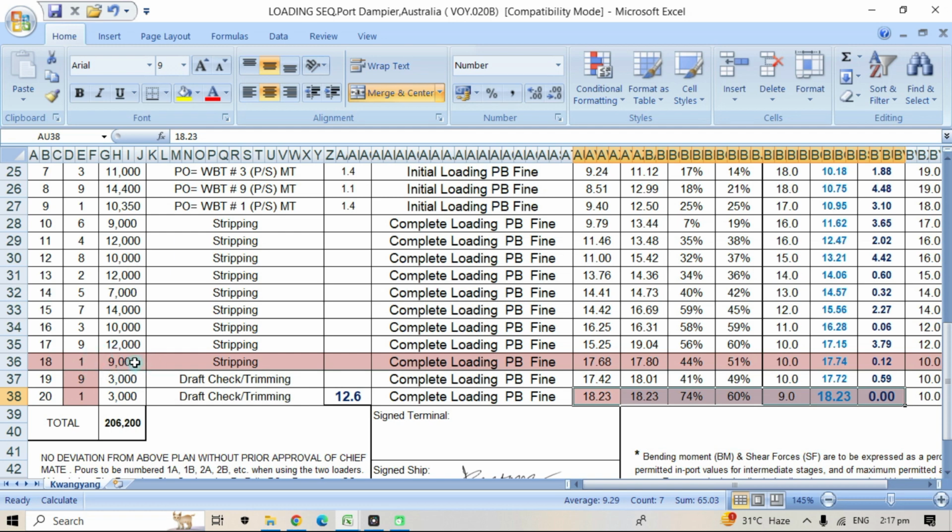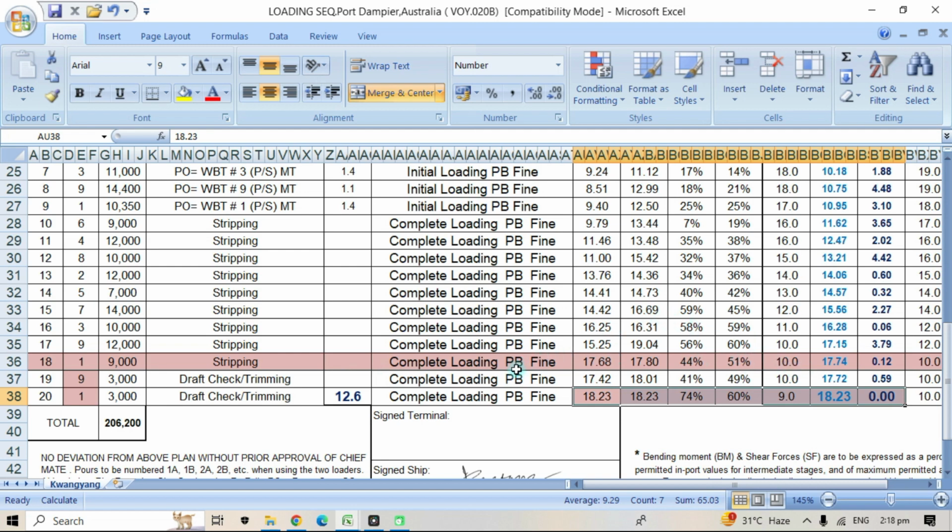When hold number 1 has completed loading of 9,000 metric tons, the surveyor will advise the chief officer or the officer on duty to stop loading, and it's time for the chief officer and the draft surveyor to make a draft reading around the vessel: forward for the starboard, midship for the starboard, and aft for the starboard.